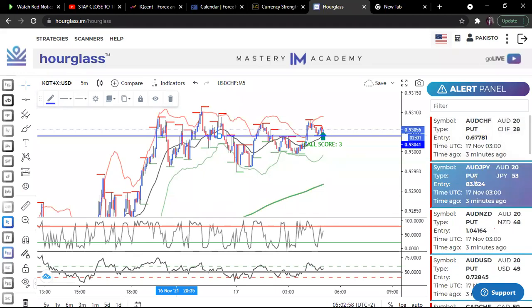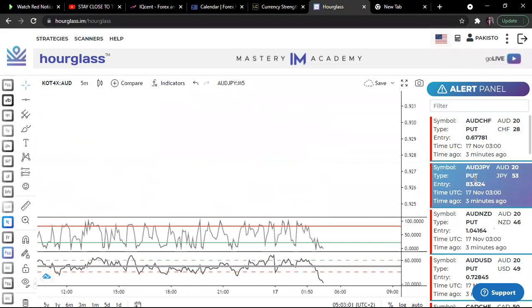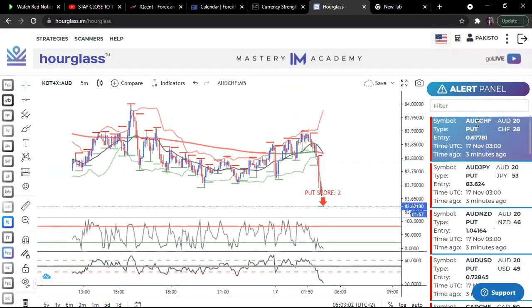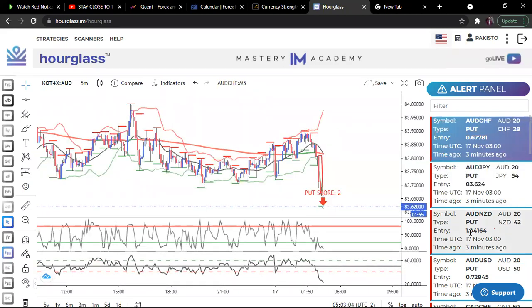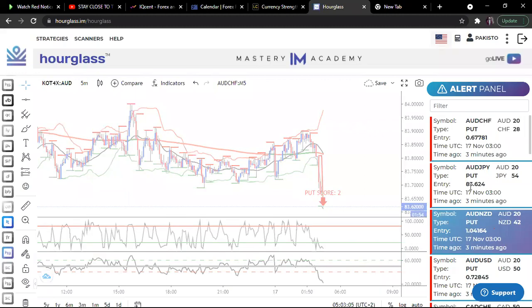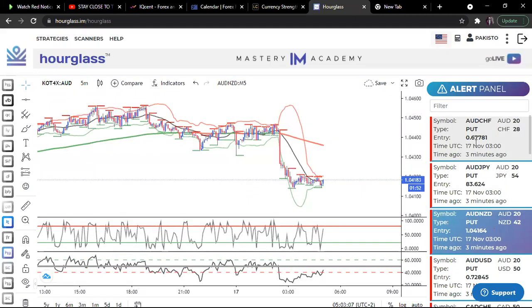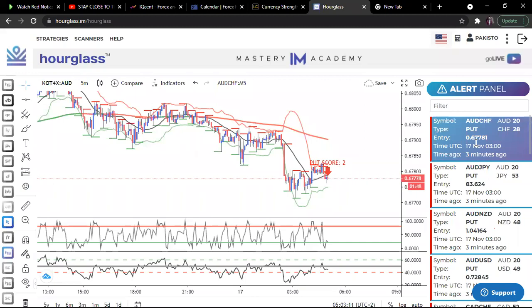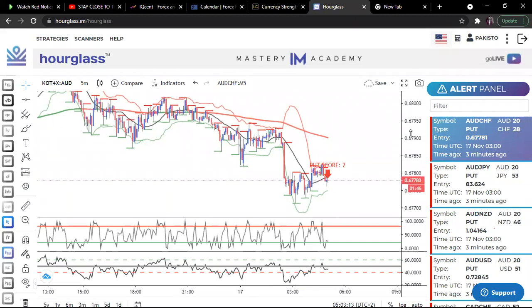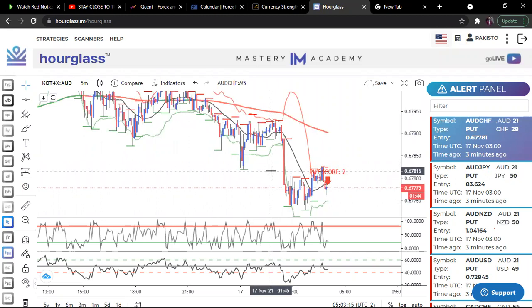currency, right? But I always tell people that if you want to be an excellent trader, guys, if you want to be a good trader, you don't want to be all over the place, right? You don't just want to analyze every single trade and every single pair, right? You want to be specific. You want to choose your own favorite pairs. I have my own favorite pairs, and AUD CHF is one of those pairs. I love AUD CHF, right?